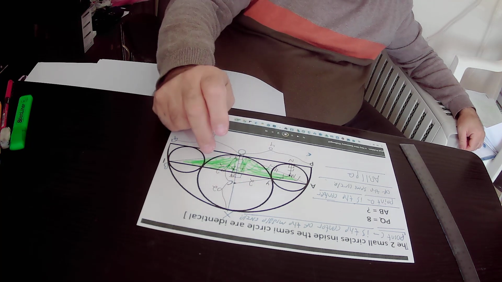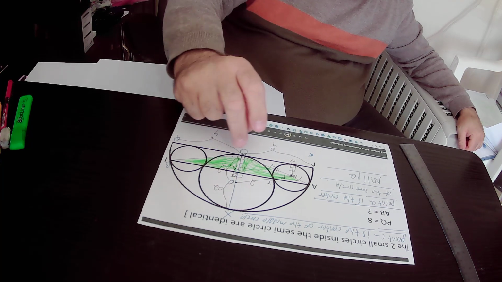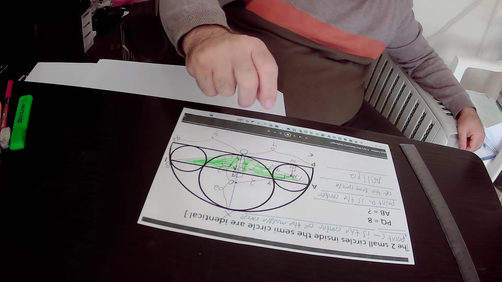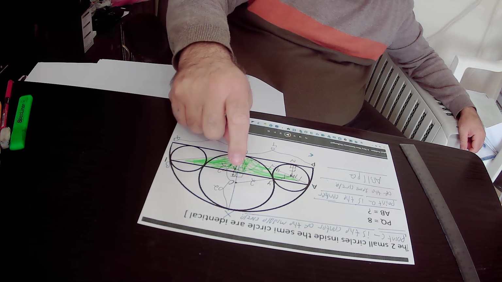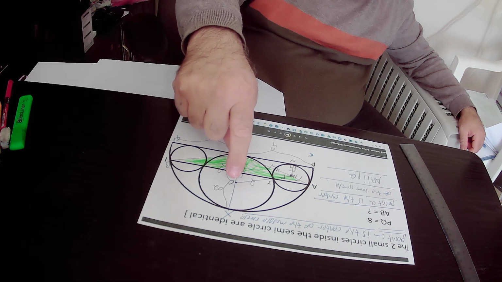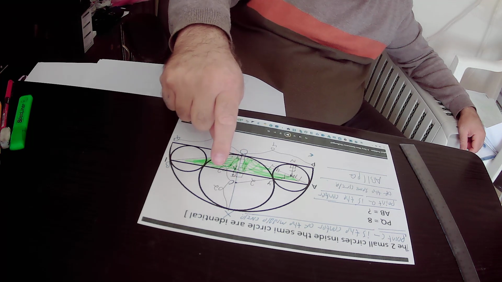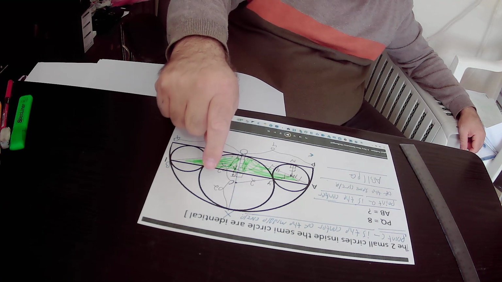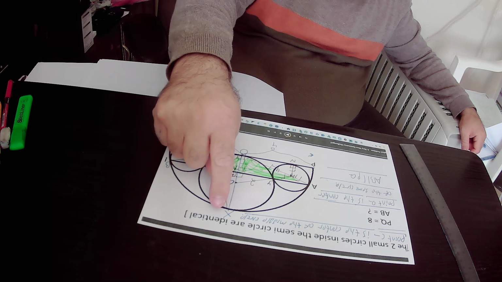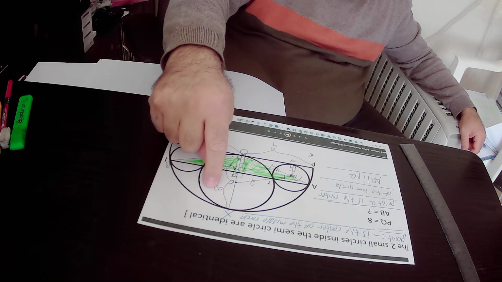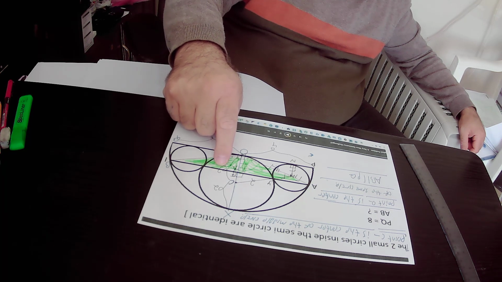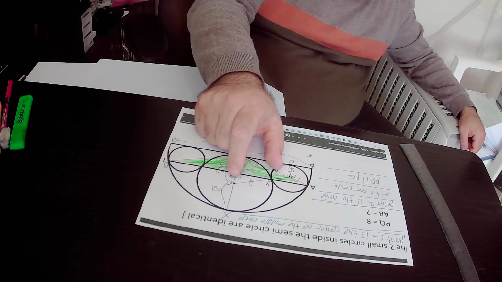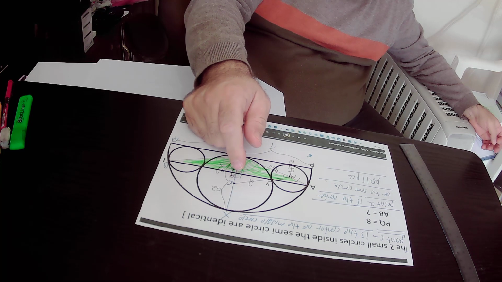But OX is not only the radius of the semicircle, but is also the diameter of the middle circle. So we know that the diameter of the middle circle equals 4 units, and the diameter is twice as large as the radius. So if the diameter of the middle circle equals 4 units, then the radius of the middle circle will be equal to 2 units. That is to say, CX, the radius of the middle circle, equals 2 units, and CO equals 2 units, and CY, that is also the radius of the middle circle, equals 2 units.